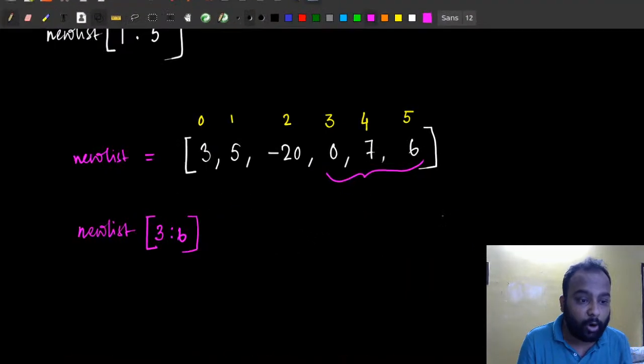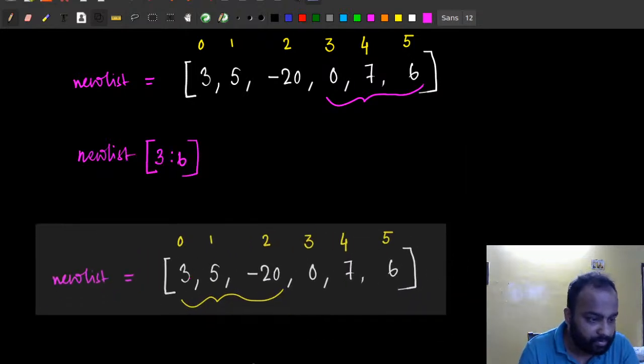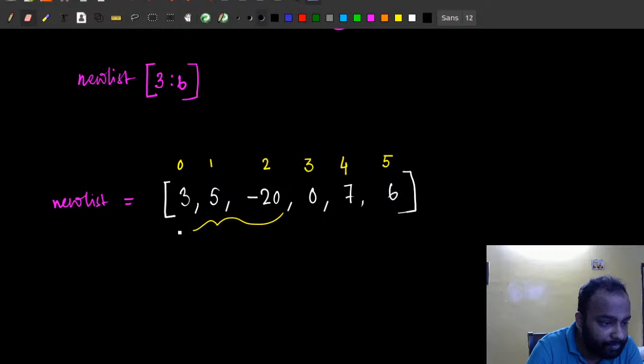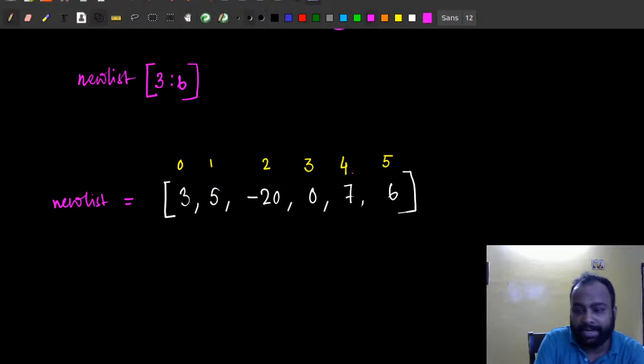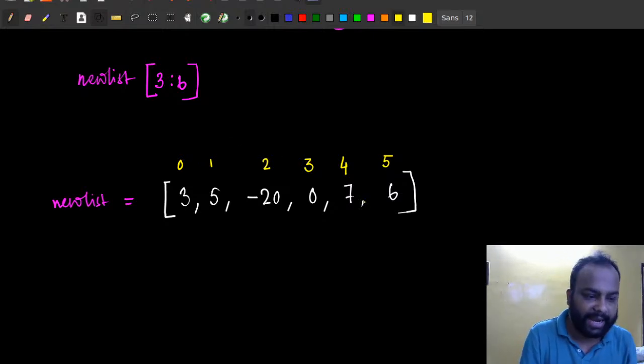Python allows you to count from the end. So let me just go here again. Python allows you to count from the end. These are the indices when we are counting from the beginning. But at the same time we can count from the end with something called negative indexing.